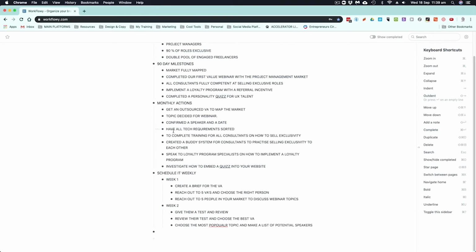Then we come back up here to our actions, confirm a speaker and a date. So you might do these actions to find a speaker, and it might be the 3rd or the 4th week that you actually confirm that speaker. It might not all happen in the first week. Then to complete the training for all consultants on how to sell exclusivity. Now, maybe that's something that you can do internally, or maybe it's not.